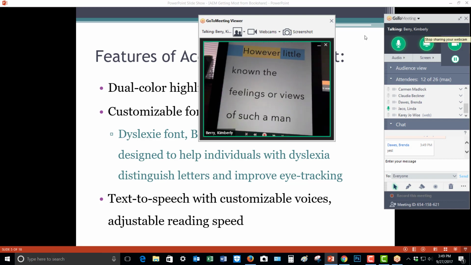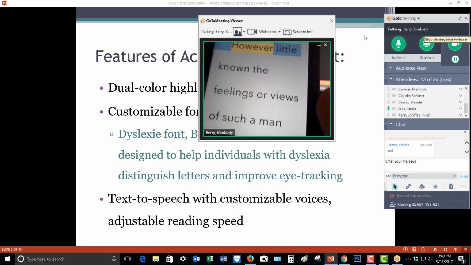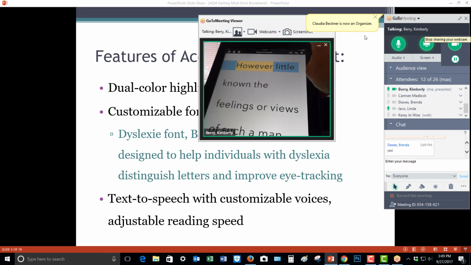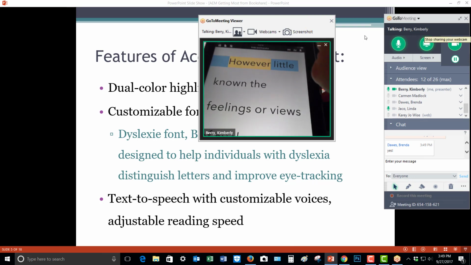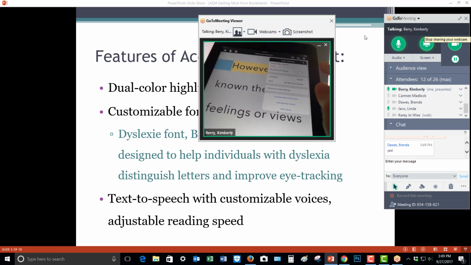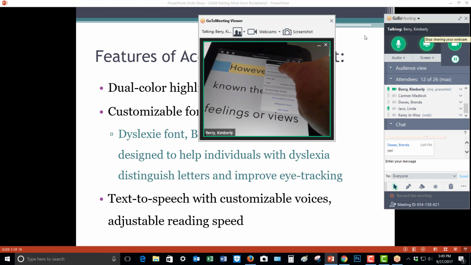Okay, so to change audio settings, let me get this in the right view. I might have to move my camera a little bit. To change the audio settings, there's a setting button up at the top. Forgive me. Okay, and it's a slider bar. I can change the rate of speed of speech really easily.